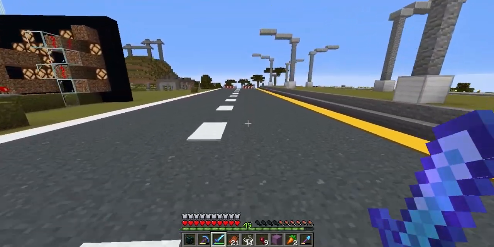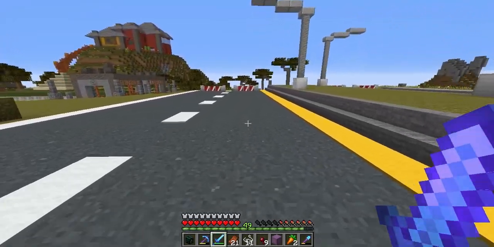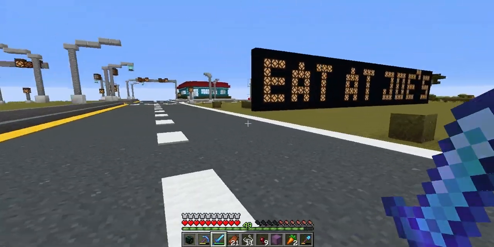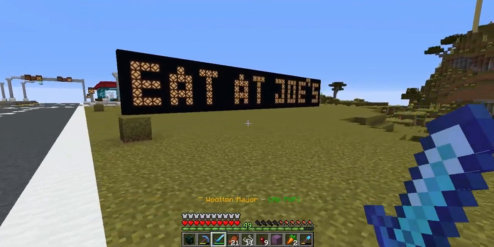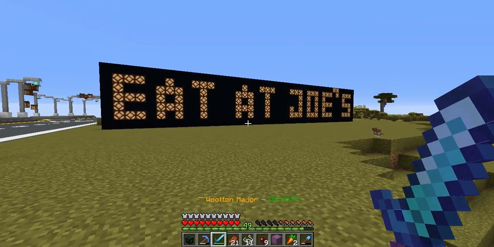And I think it came out pretty well. The only problem is that it doesn't fit on the roof of the diner, but we'll get to that in a second. So here we go, Eat at Joe's. So we're going to call it Joe's Diner. And this tagline is something that's kind of stuck in my head as associated with diners for a long time.